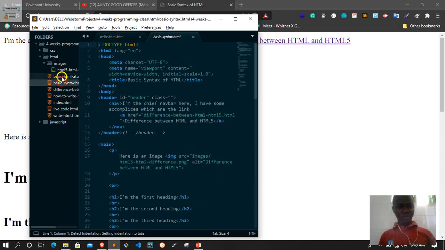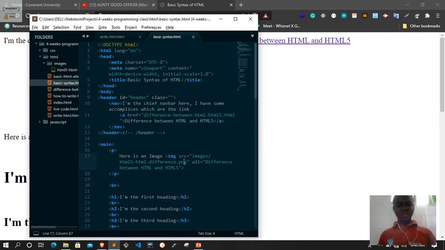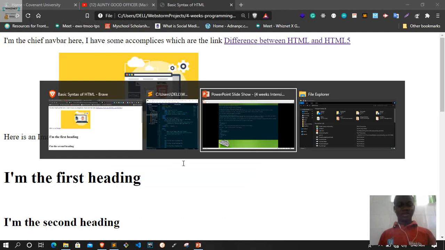So I use the image folder as the direction of where my image is, then slash the name of the image and the extension, which is png, and that's how I was able to load this. Okay, so now let's continue.